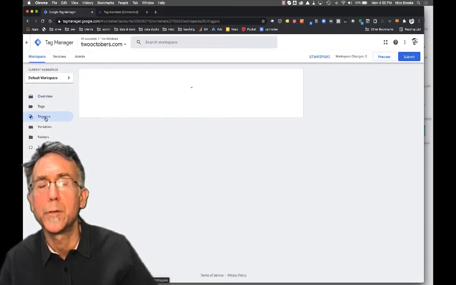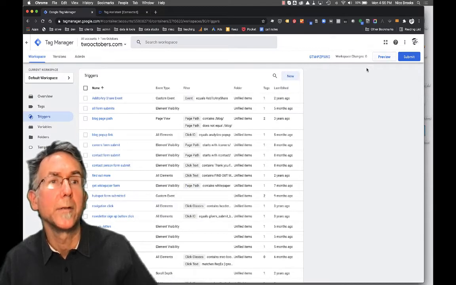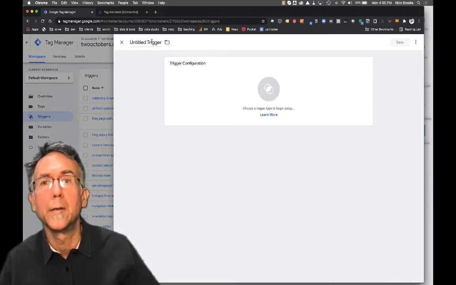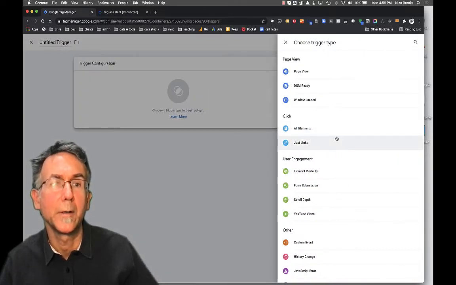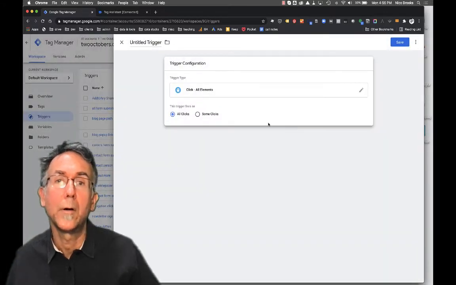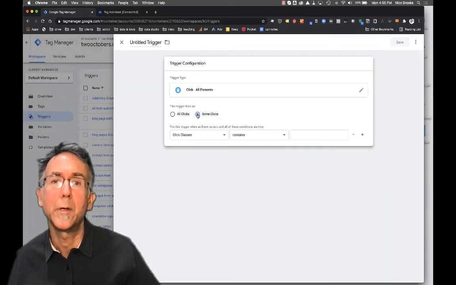I'm going to set up a trigger, and I'll create a new trigger, and for my trigger configuration, let's say I'm going to track for a click, and I want all elements, but I only want some clicks.